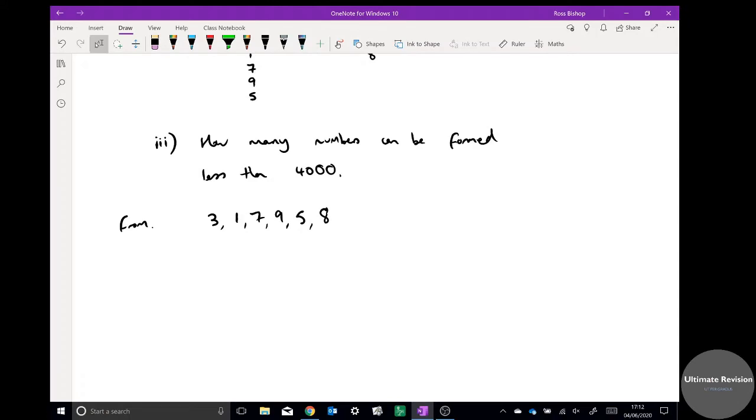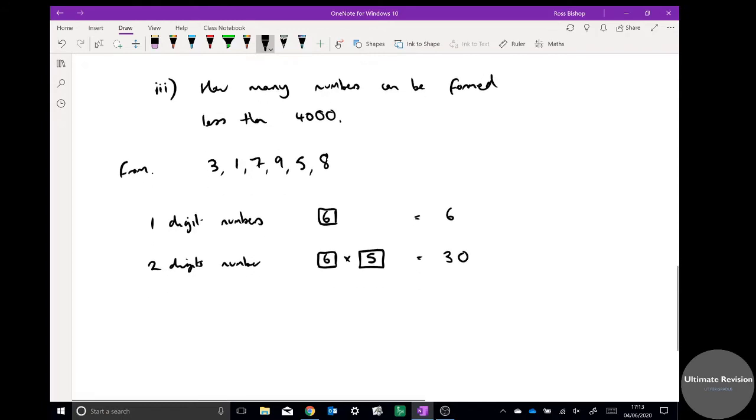Okay, so we've definitely got 1-digit numbers. We're going to have to be systematic here. How many 1-digit numbers can go in there? Well, 6, isn't there? It could be any one of those. So we've definitely got 6 options for the 1-digit numbers. Right, 2-digit numbers. So we've got option box 1, option box 2. It could be any one of the 6 at the front, and then that means we've got 5 possibilities for the second number. So we've got 30 possibilities for 2 digits.